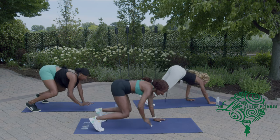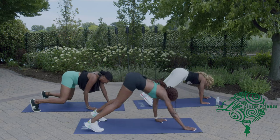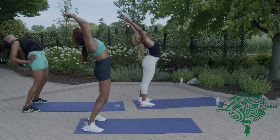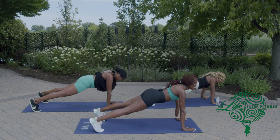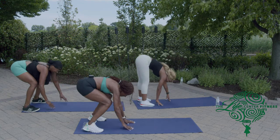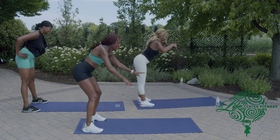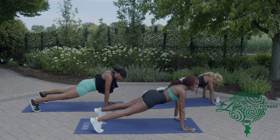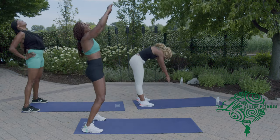This is the second one. Hold it right there. Five, four, three, two, one. Come on back. Two more. Crawl forward. Hold it right there. Five, four, three, two, one. Come on back. Stomach is tight. Boom, last one. Hold it right there. Five, four, three, two, one, go back.